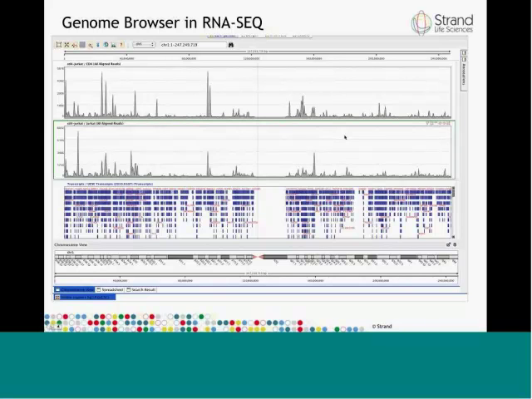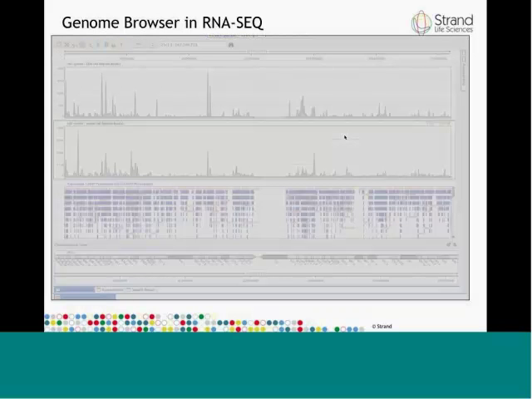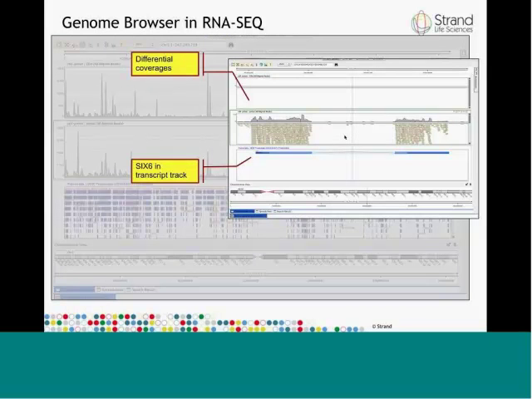That will serve the purpose of spotting any obvious abnormalities, like let's say a very high coverage region in an unexpected place, or regions of very low coverage. In fact, for an RNA-seq experiment, if you are aware of genes that are known to be differentially expressed in this experiment, you can just search for the gene and take a quick look at the coverages across the 2 samples.